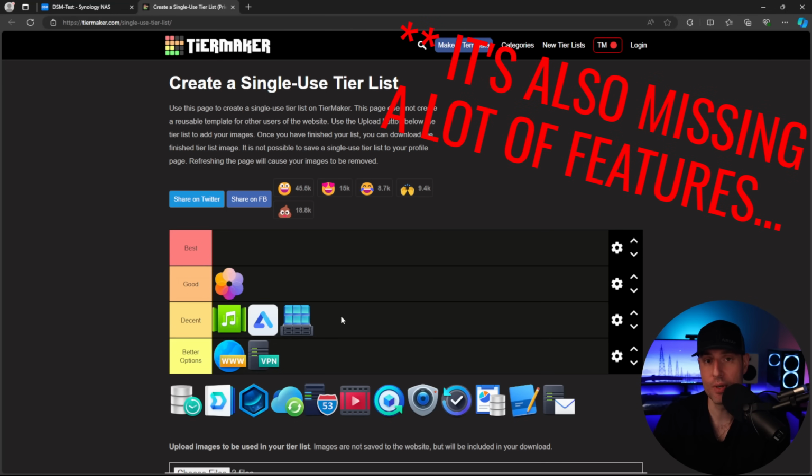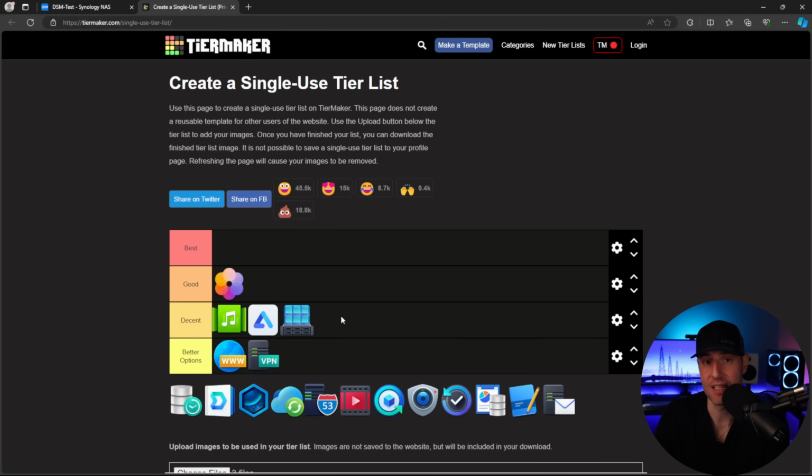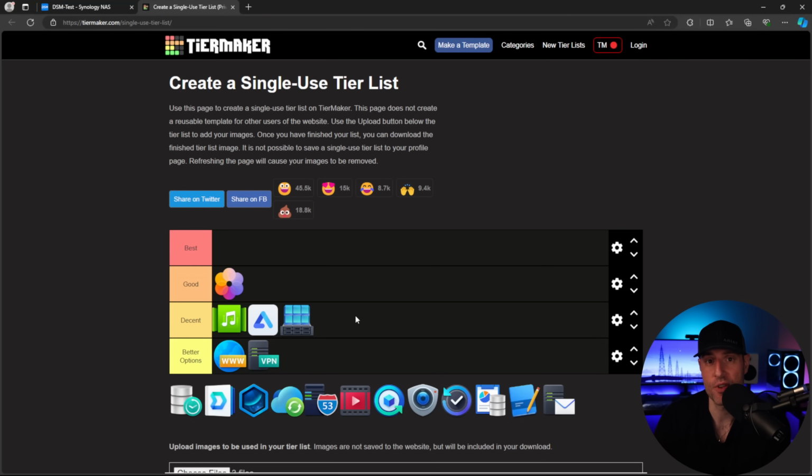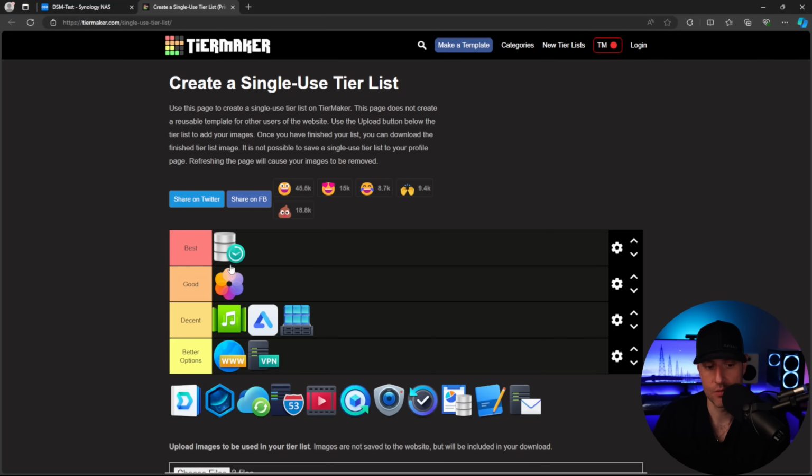Now, you can run a Synology DSM instance inside of Virtual Machine Manager. That's a great option. I have a tutorial on how you can run Home Assistant on a Synology NAS. That's a great option, mainly because the resource requirements for those are really not that significant. However, if you wanted to run something like a Windows 11 virtual machine, probably not the best place to run it. You're going to probably run into performance issues. So it's in the decent category, with the asterisk that it really depends on the operating system that you want to run.